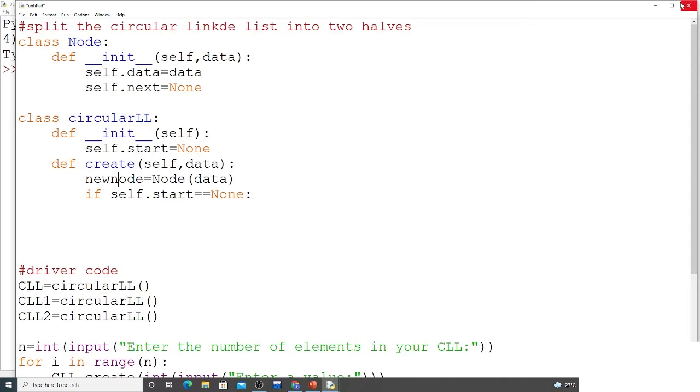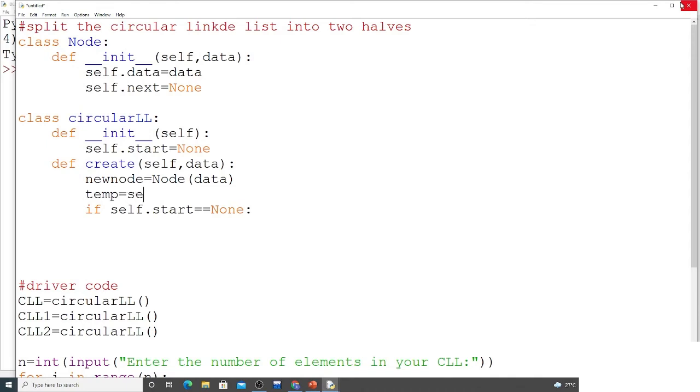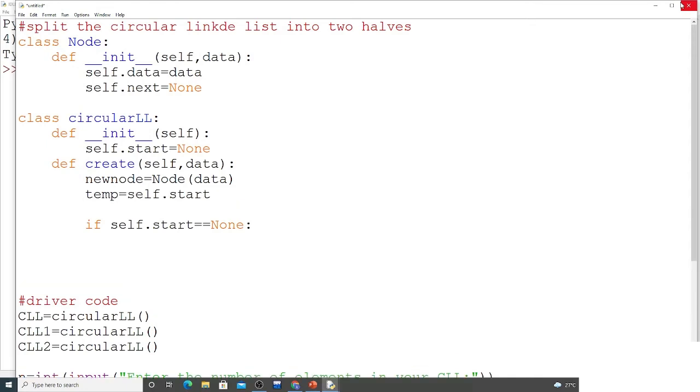So before that, let me take, very simple, let me give a name temp to my self start, and let the new node's next part be self start. Okay, so I have named the node start as temp, and the new node's next part is filled with itself.